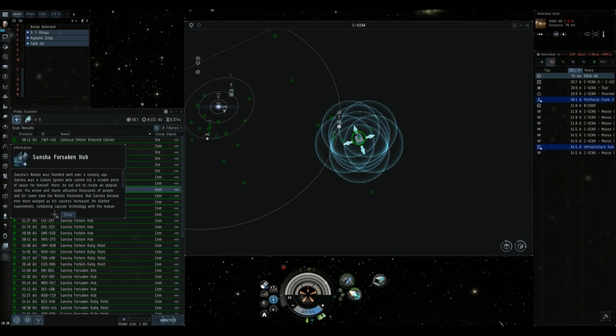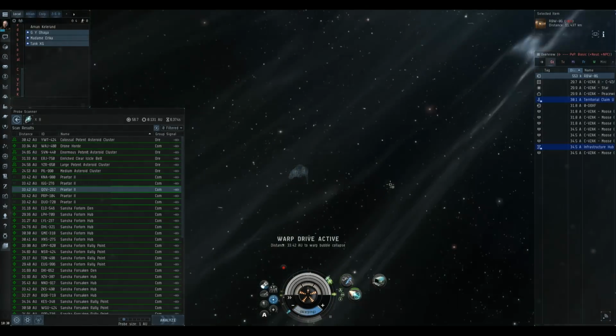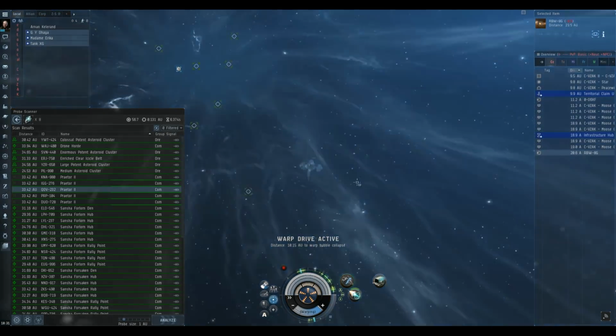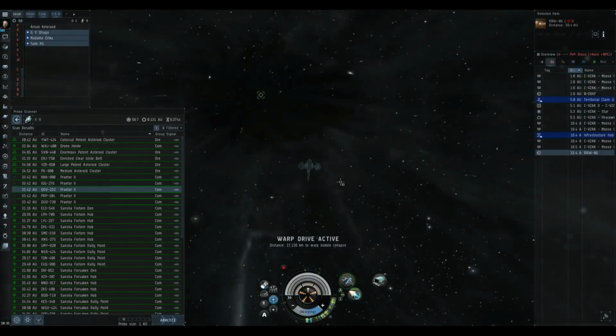Let's just warp to 10 and find out what's going on, because that's right next to the Oracle. Let's see what's going on. Maybe there was a battle in here. Maybe that Oracle got tackled and there was a bit of a scrap.